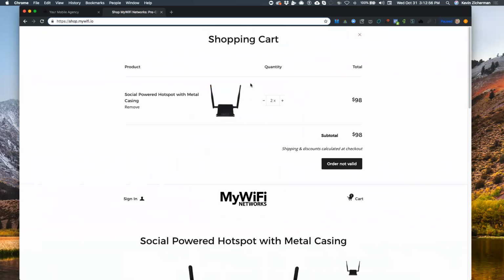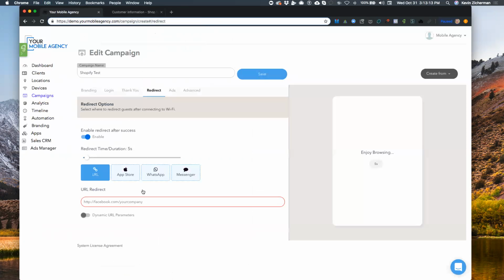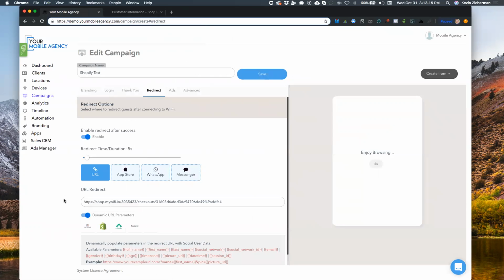And you can do some pretty cool things. If you want to like pre-fill 2 items in the checkout with Shopify as well, you can see how that works. But here I'm going to have 1 on the checkout. So here's the form. I always want to take the URL of the actual form page. So here's the actual form page that I want to fill. I take this URL, I copy it. This is where I want to redirect people. Here I turn on parameters and I click Shopify.